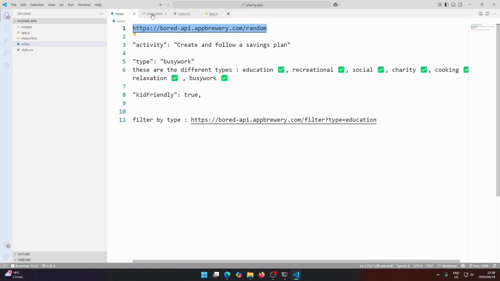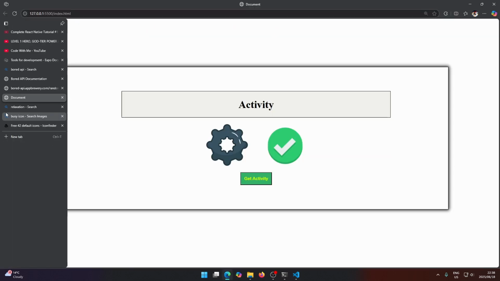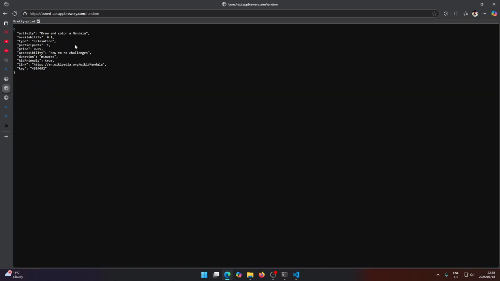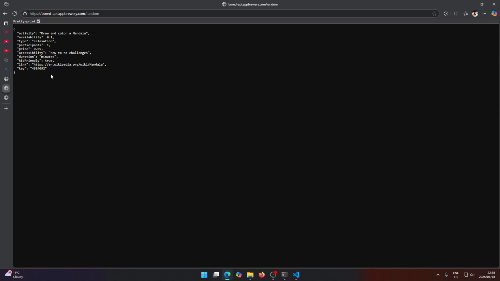I'm going to copy it. And in app.js here, I'm going to open my quotes and paste it in. And yeah, this fetch statement should now get us the same thing that we saw when we accessed the API in the browser. So this. And I just noticed I left all those images opened here. Okay, so it should give us this information here.